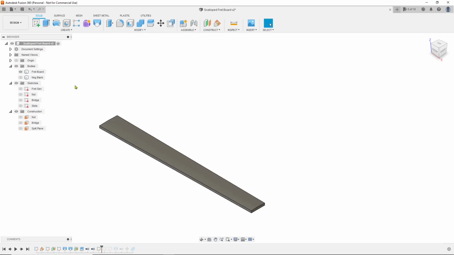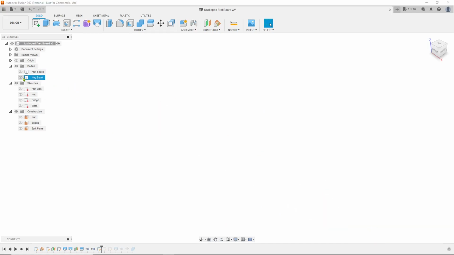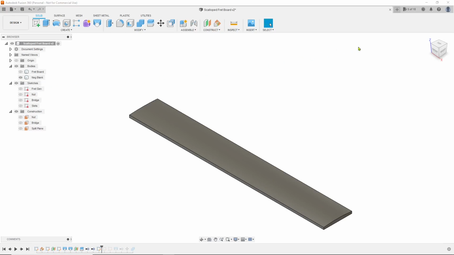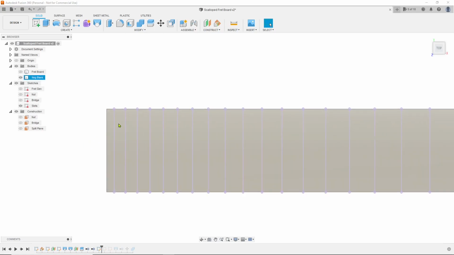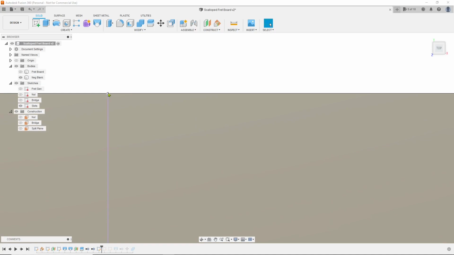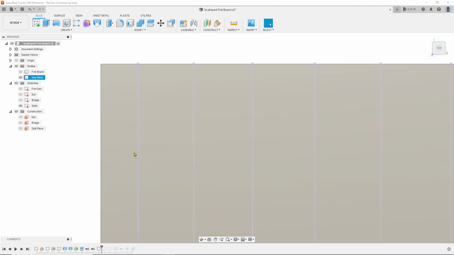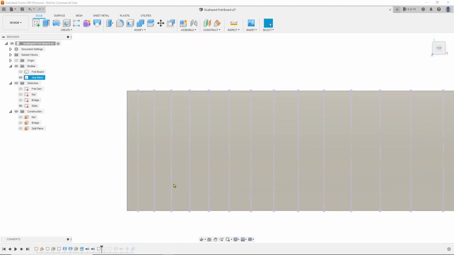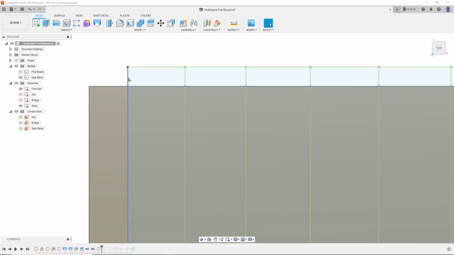Okay, I'll show you guys something right here that'll save you a ton of headache. If I turn this blank back on here and I roll up on the top view and I turn on my slots, you can see these slots go all the way to the edge, and the reason they went all the way to the edge is because this distance between this blank is 2.75, but the fret generator was 3 inches. So everything that went over the edge got cut off.